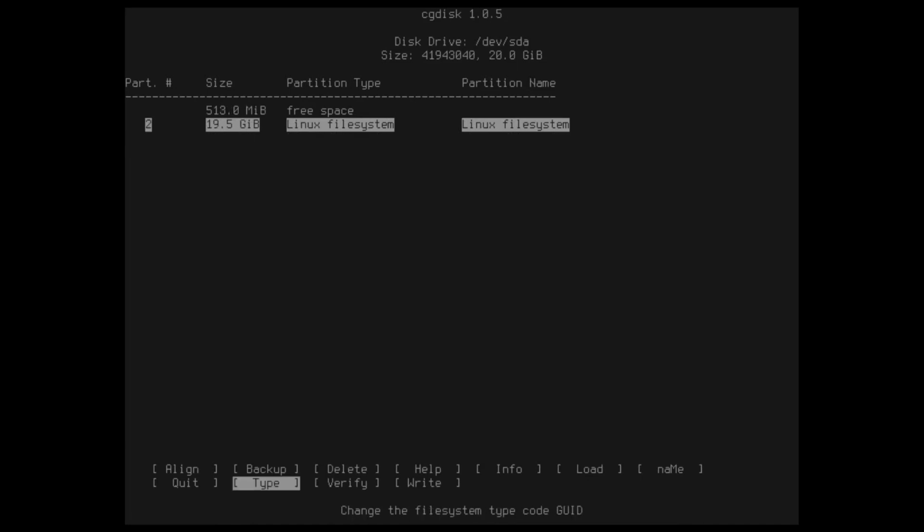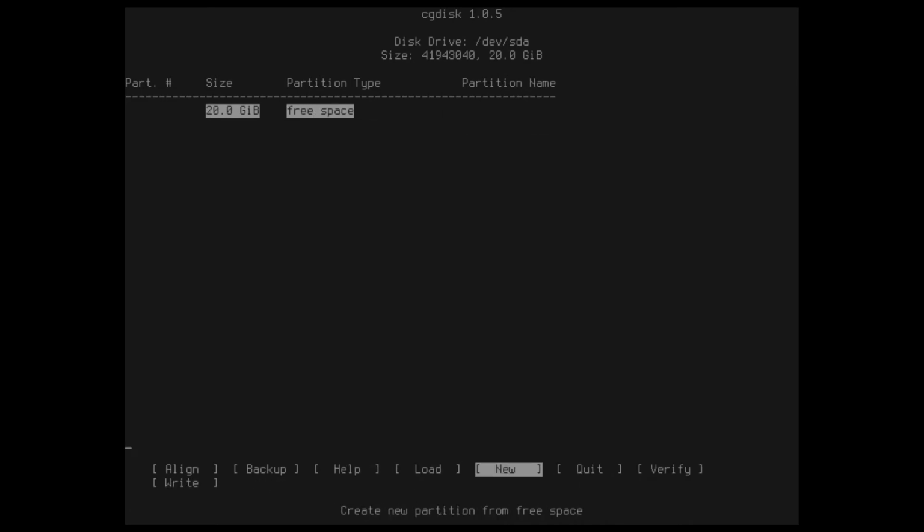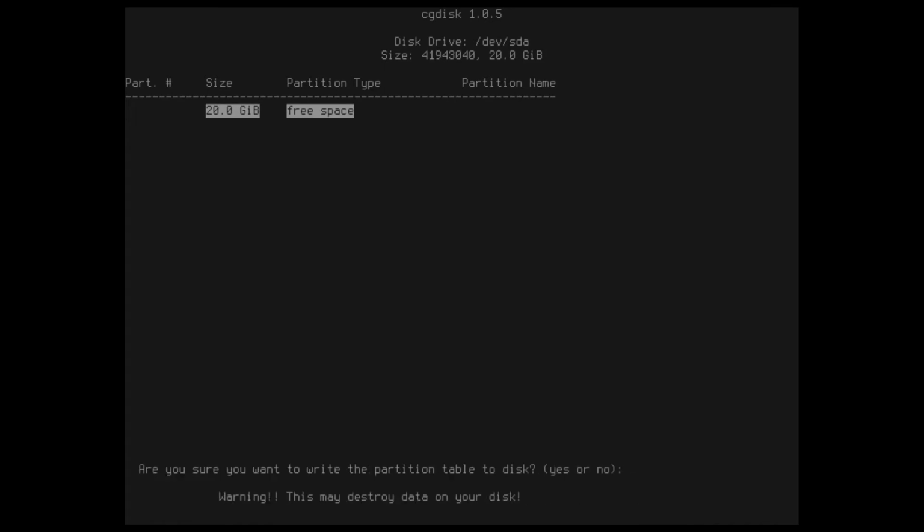Delete. So you've got an arrow left and right. You can't go up and down. If you go up and down, you're selecting your disk like that. Left and right is to select these ones in the menu here. So delete that. And that's write it. Yes.